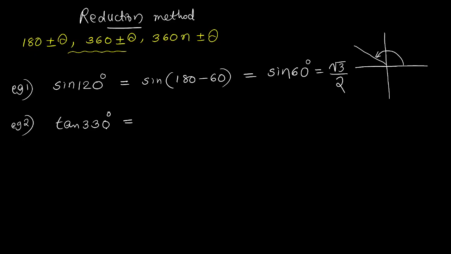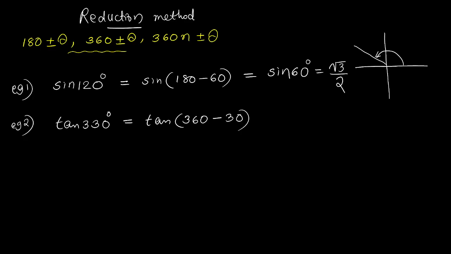Either 180 or 360 you have to use. That is the reduction technique. Don't use 90 degree like that. This is not nearest to 180. It is nearest to 360, so the nearest one is to be selected. So can I write 330 as 360 minus 30? Is it correct? Yes, sir. 330 can be written as 360 minus 30.